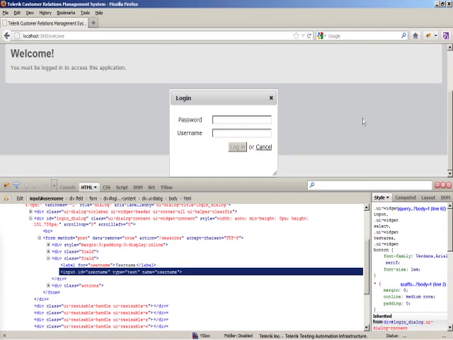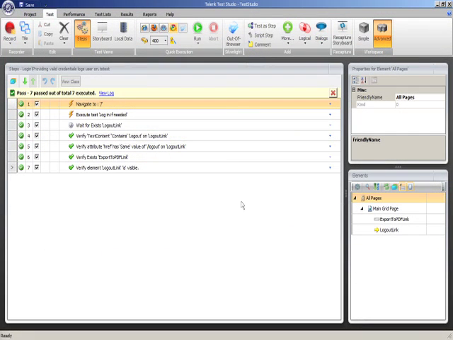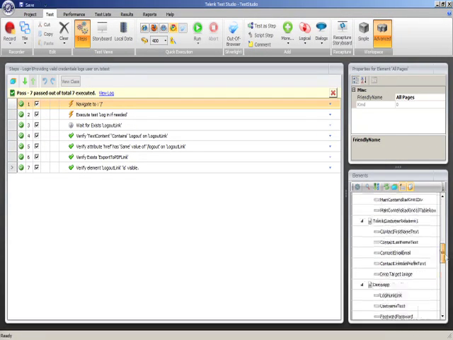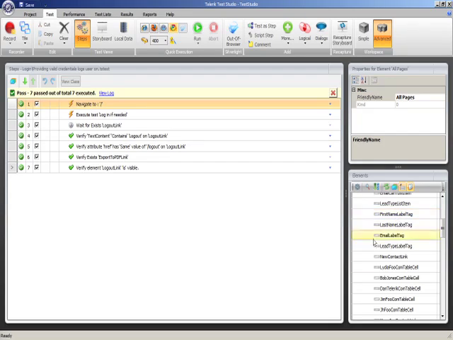We want to do the same with our tests, and particularly with our locators. So the locators that I had that defined where username and password were, I want to be able to store in a central repository. So with Test Studio, we've got the element repository that lets me store all of the elements for all of my tests across the entire test suite.